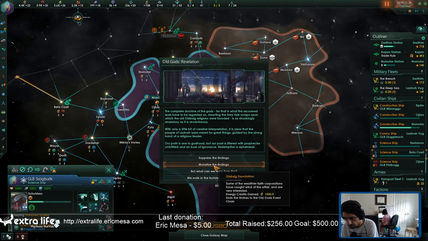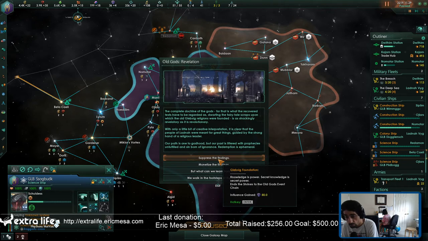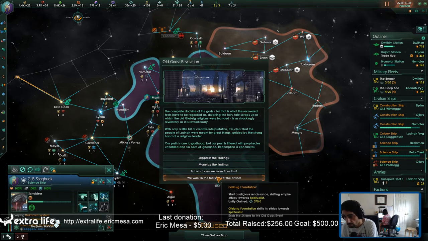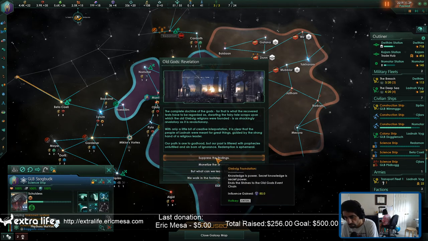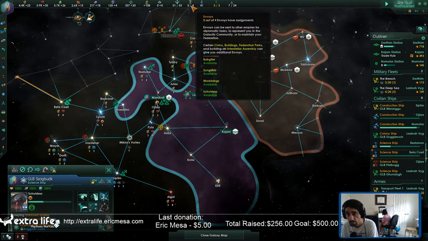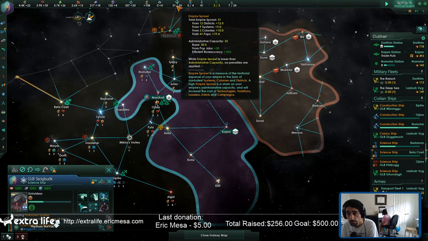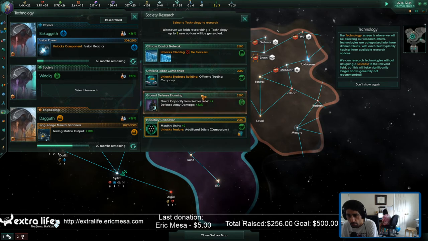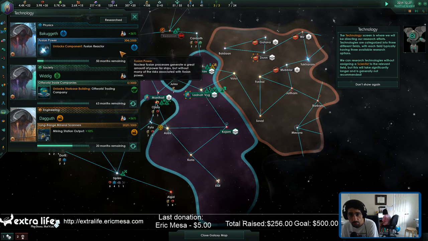Either way it ends. Let's do. Because it's 80 right now. We don't need any energy credits. We don't need research that I know of. Alright. To suppress the findings. Research complete. Ah, okay, I shouldn't make any more star bases, I guess. Right. Construction complete. A floral trading company, excellent.